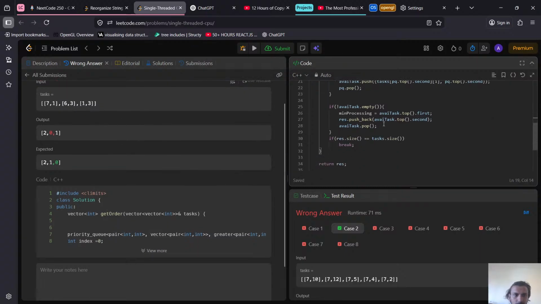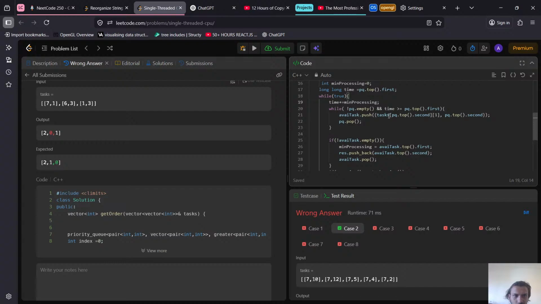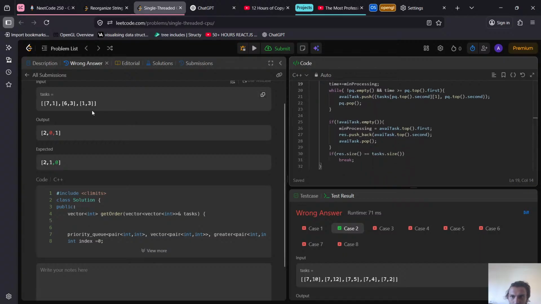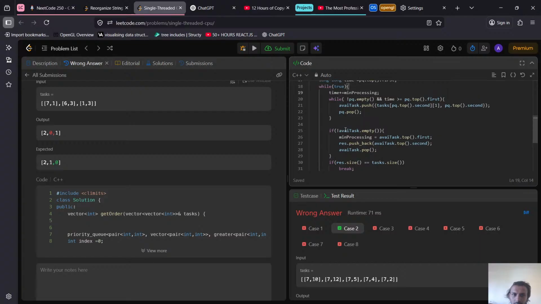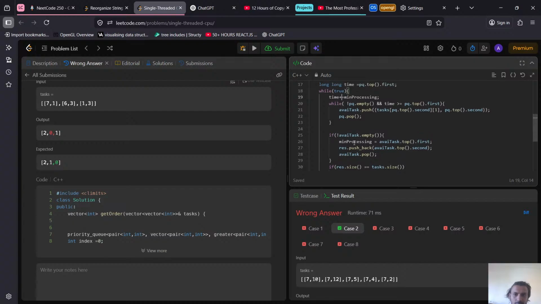So basically what is happening, I don't know, like first we have 1, whatever the top plus 0, we have added 1 available task. So we have added this to available task. If available task is not empty, go get the top one, second one. We can do this while here also, like if not empty, and no, that's fine.